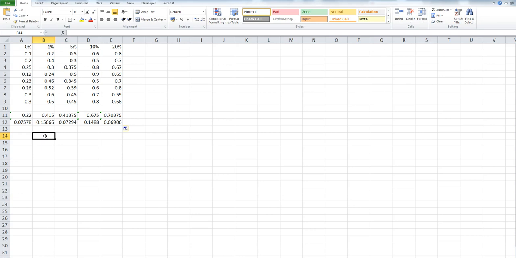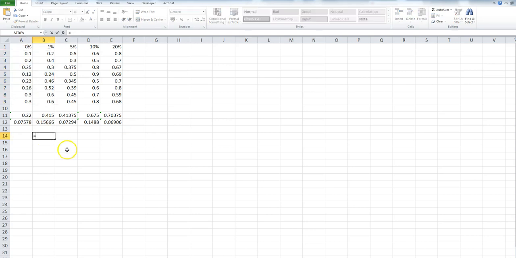Okay, next step, if you want to actually do some statistics on this, I'm going to show you how to do a t-test, although you don't need to do a t-test on this data, but I'm going to show you anyway. A t-test will ask the question, is this different to this? So is this column different to this column?